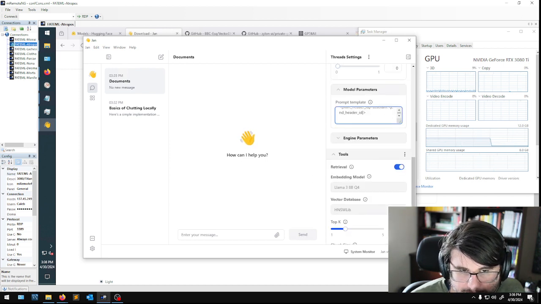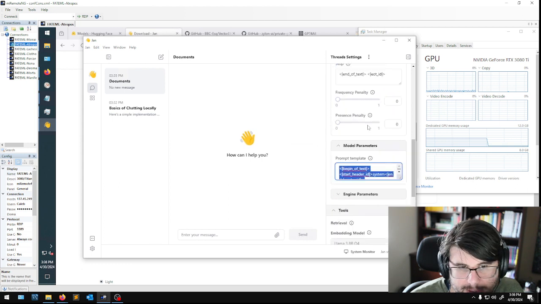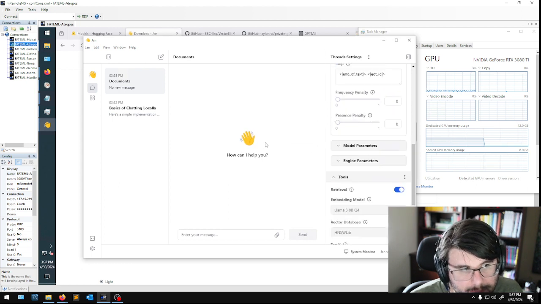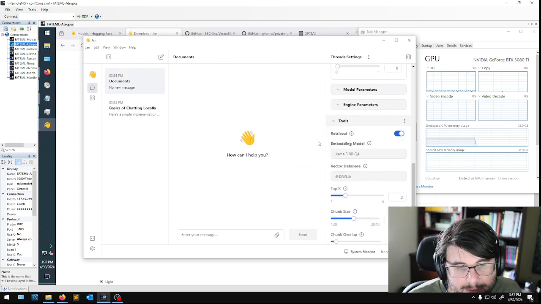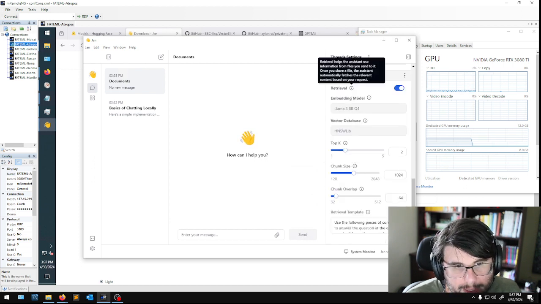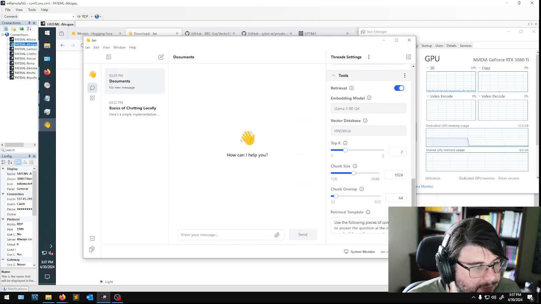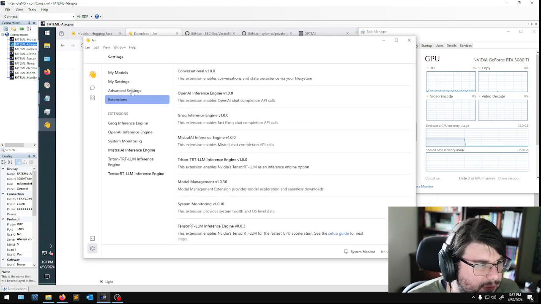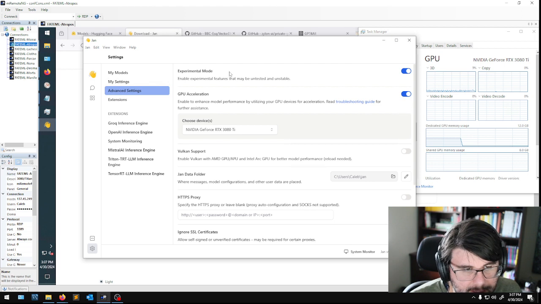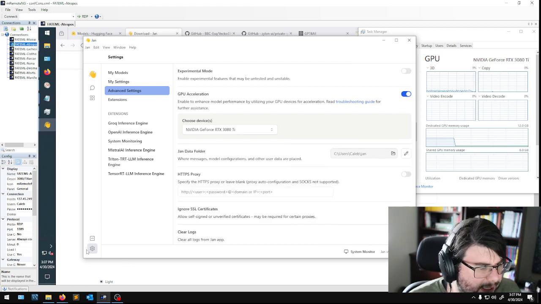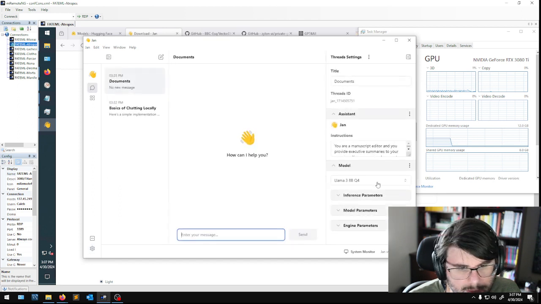There's some other stuff that we're not getting into just yet because I just want to show you the very basics: take a document, download a program, and you can summarize it using a basic graphics card. So that's what we're doing here. In Jan, I did mention you do have to go to advanced settings and turn on experimental mode. Let me turn it off and show you, it should have that setting that I was just looking at.